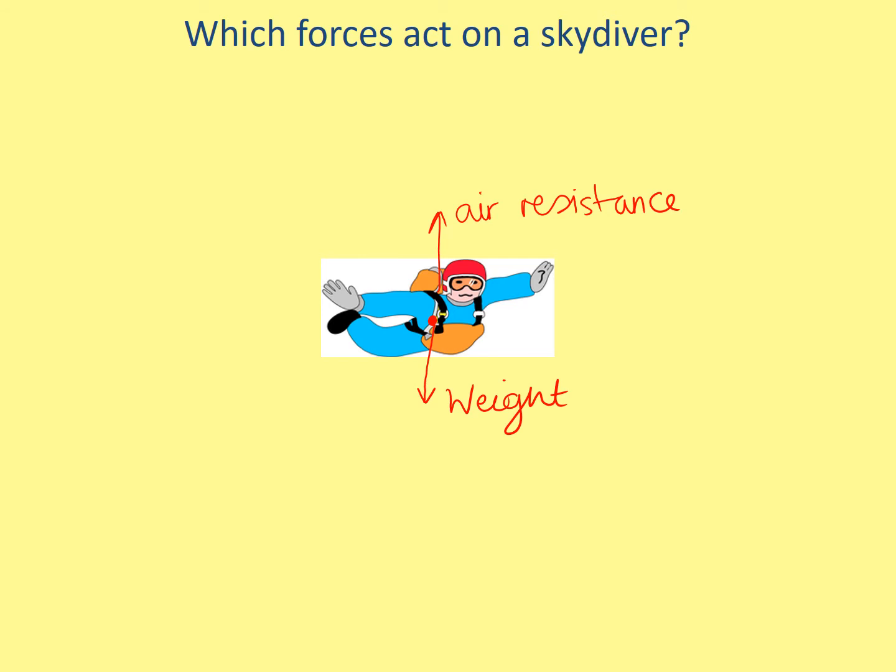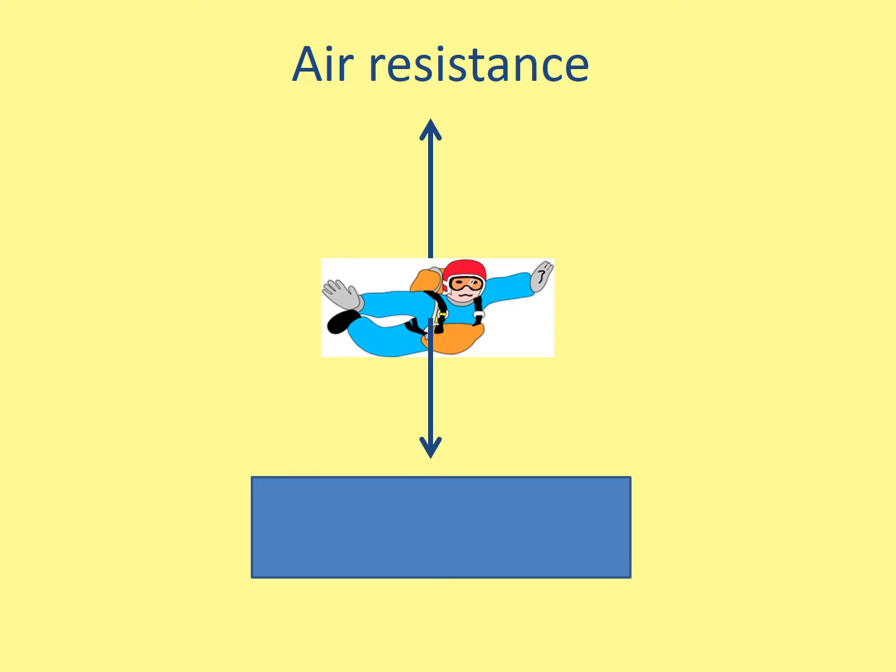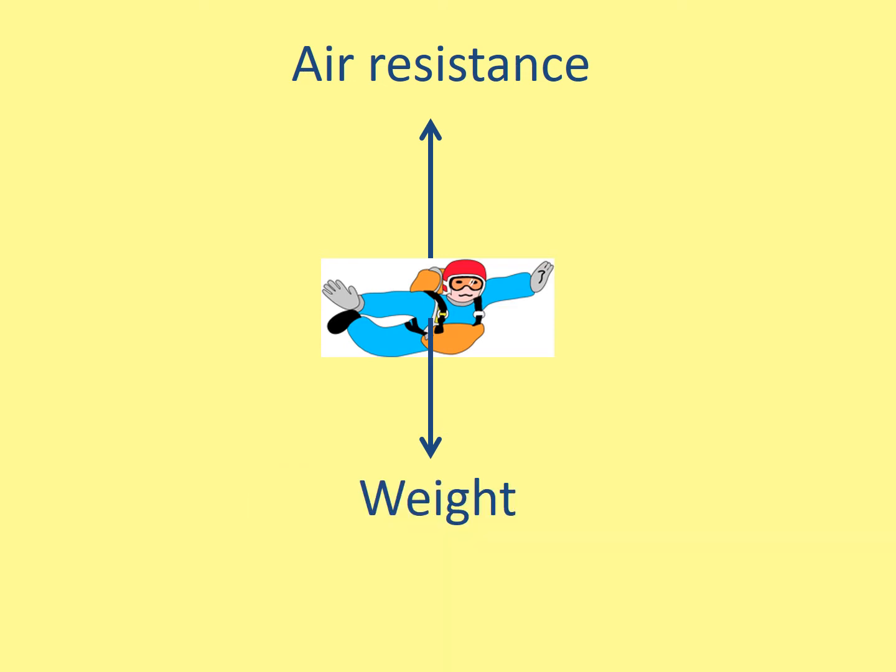So pause the video and have a quick look at this. And now have a go at writing the forces from memory. And check and correct that you got those correct. Make sure that when you label weight that you do it from the centre of the body. That's very important.